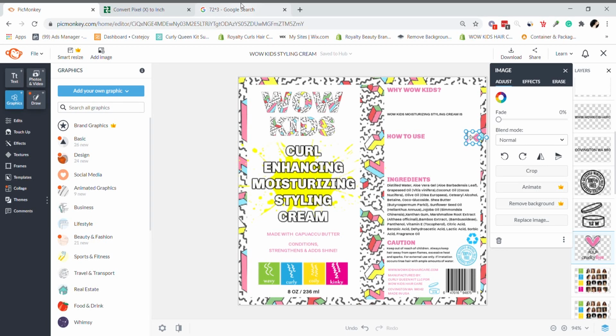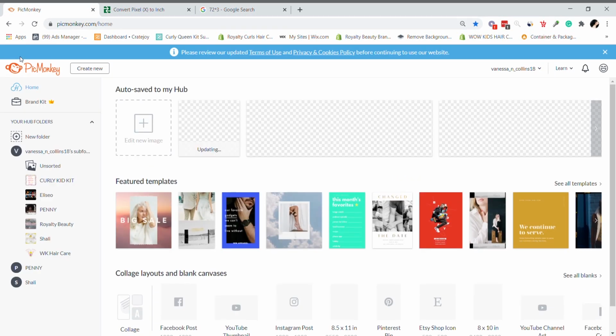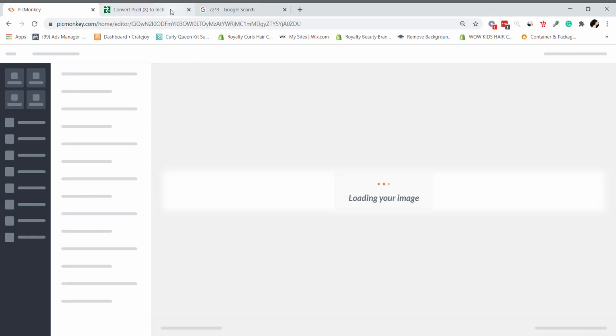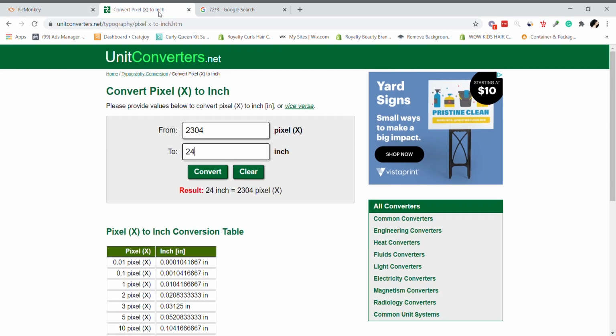Today I'm going to be showing you guys how I edit my labels in PicMonkey. I needed to redo a label because the sizing was off, so I thought this would be the perfect time to show you guys live from start to finish how I do this. I hope that you guys enjoy this video and that it helps you out.